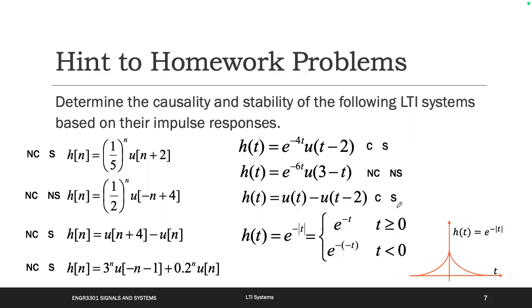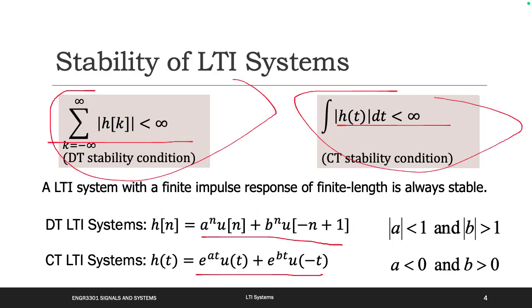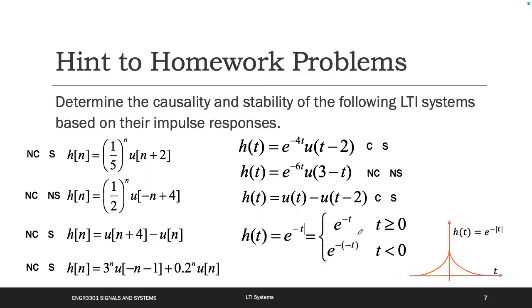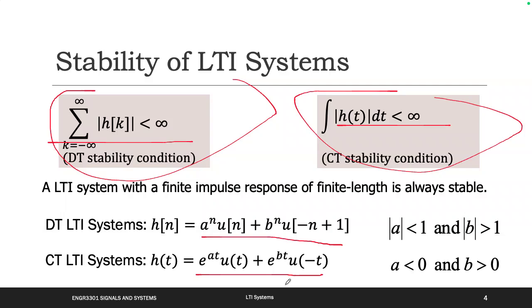So for this part, there is no t, no u(t), but you can see this one, you can use this one, am I right? Yeah, because you can see t greater than or equal to 0, it will be this one. If t is smaller than 0, it has this part because of the negative t, am I right? So stable, not stable, just use this one.